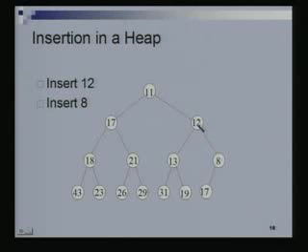Once again 8 has a lower priority than its parent. This node has a lower priority than its parent. So we would swap 8 and 12. Once again this has lower priority than its parent. So we would swap 8 and 11. And now we are done. This is now a heap with 8, the element that we inserted last, now coming at the root of the heap, and in fact it should come there because this is the minimum element, the minimum priority element in the entire heap.